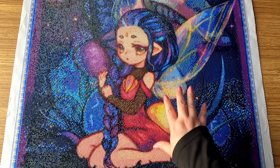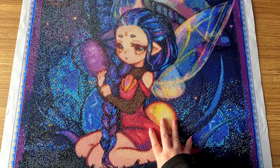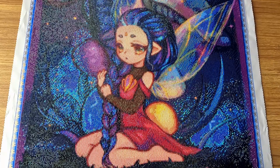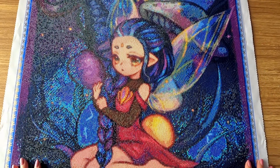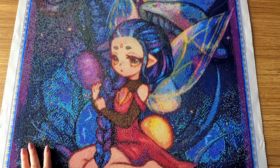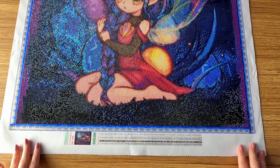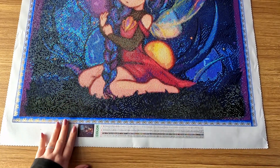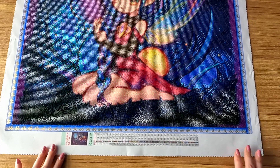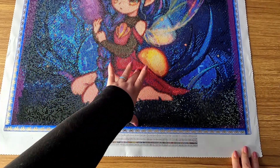It has 70 colors — three of those are ABs — and it is a square diamond painting, 60 by 80 centimeters. I really did love doing this one, even though it took forever. I really knocked it out the last few weeks at the beginning of the month. Like I went ham on it — I just wanted it done. I think I last left you guys off right around here on my last month in review.